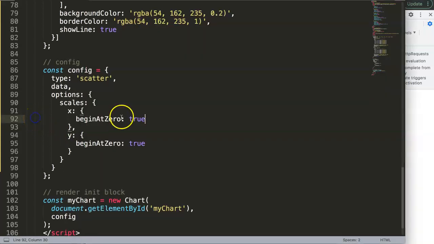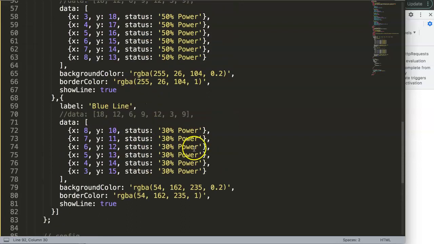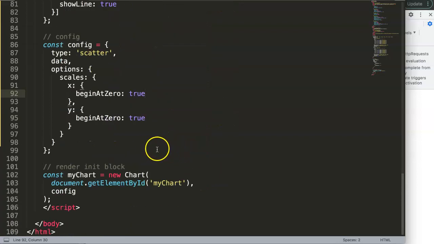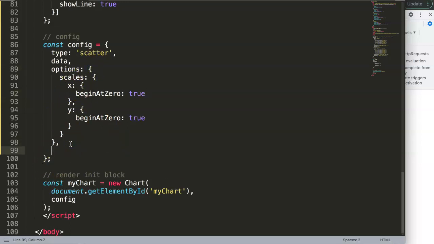Beautiful. So what I want to do next is work with a plugin, because we have to make our own plugin now. So we're going to say here in the options, comma, and then plugins. And this plugin will have a name. We can just give it any name. In this case, I'll just give it a very simple name of scatterDataLabels. Data labels. So it's our own version.